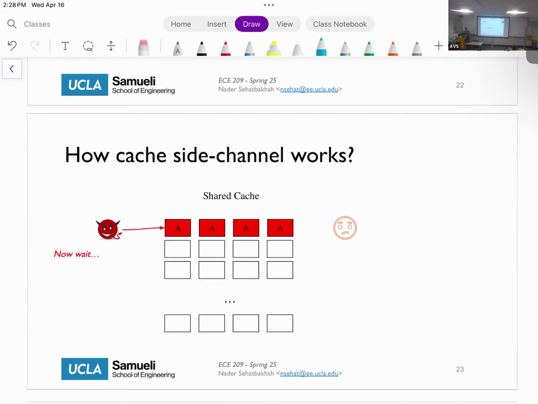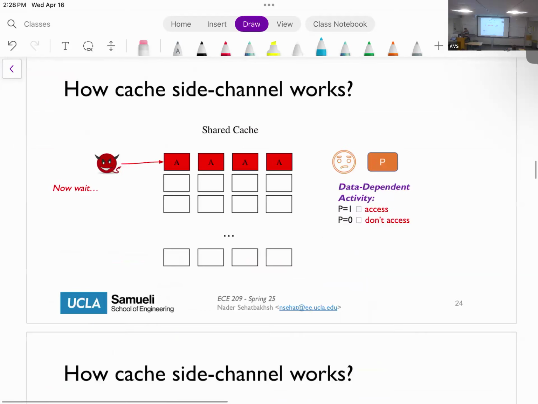As I said, P equal to 0 means that the victim is not going to access the cache. P equal to 1 means that the victim is going to access the cache. So 2 things might happen: either the victim is going to access or not access the cache. But since this access is on the same set as the adversary's prime, the result of that access is that one of these, it doesn't matter which one, will be kicked out.